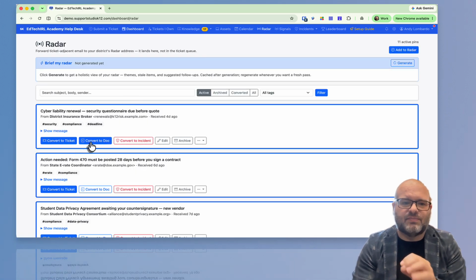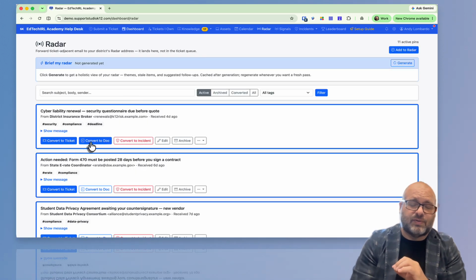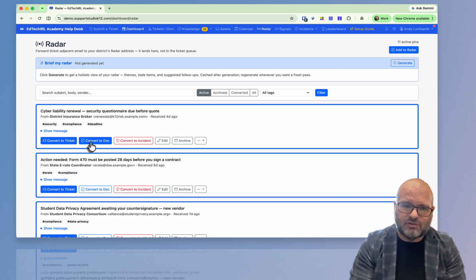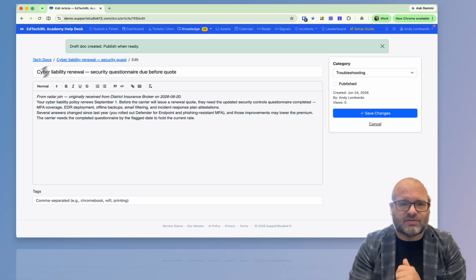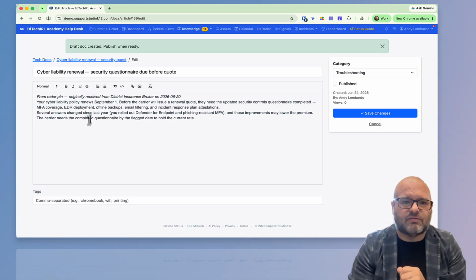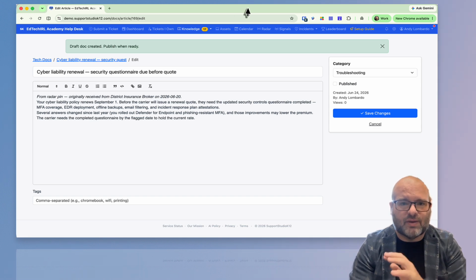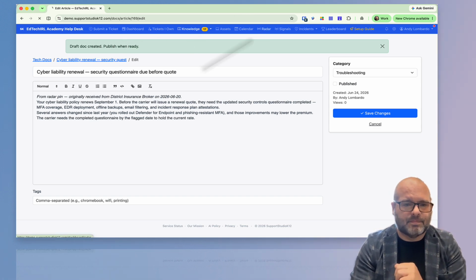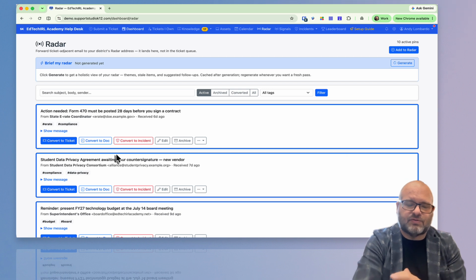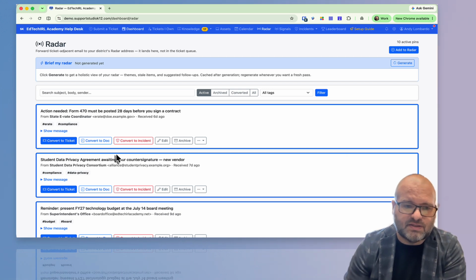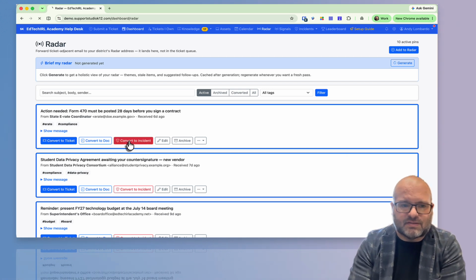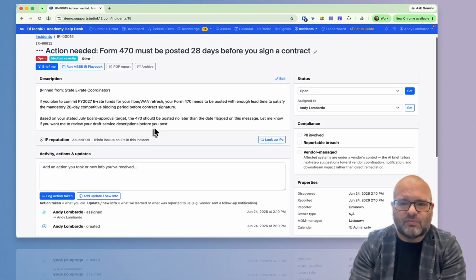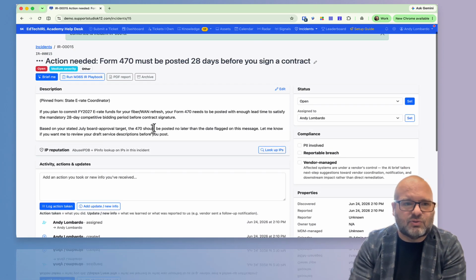Likewise, if it's something that you think is better suited to be converted to documentation later on, you can convert to doc, and it's going to pull up the draft of a documentation entry. And so you can go that route. Similarly, if it's something that you decide is going to be a security incident, you can convert to incident, and it will follow that same flow of converting to an incident.